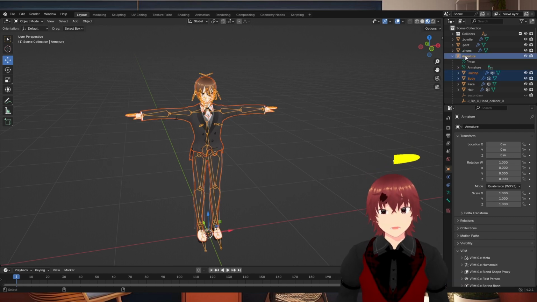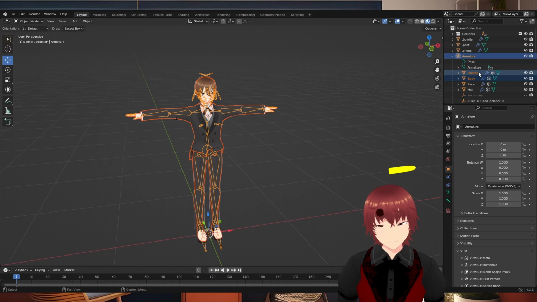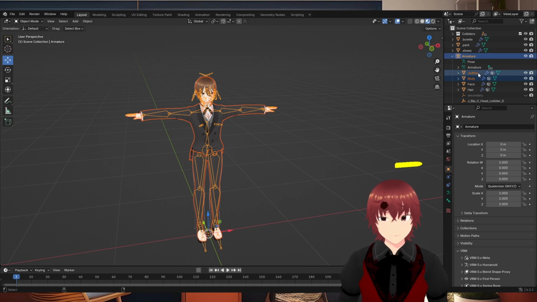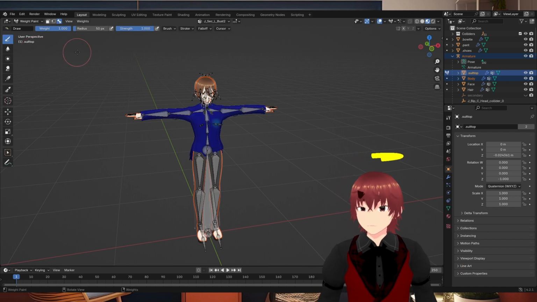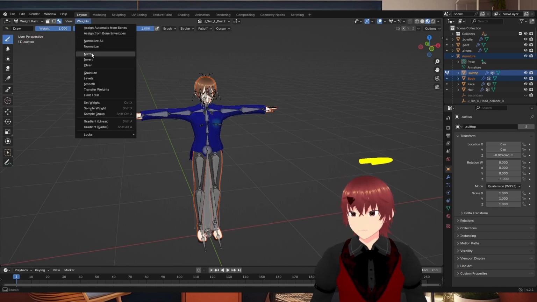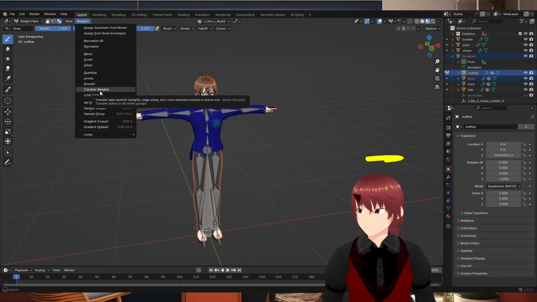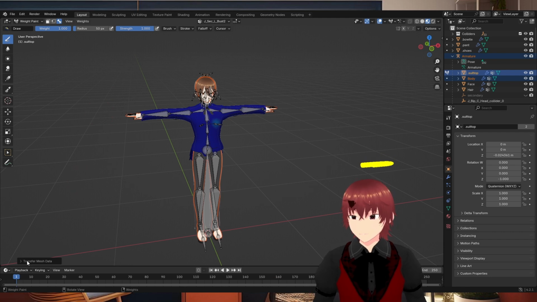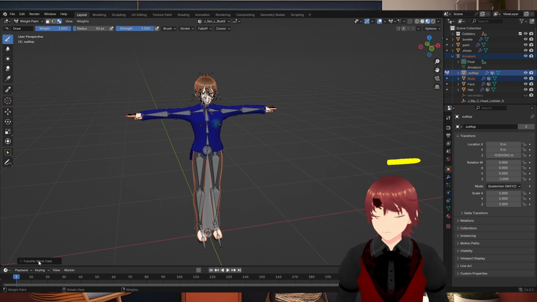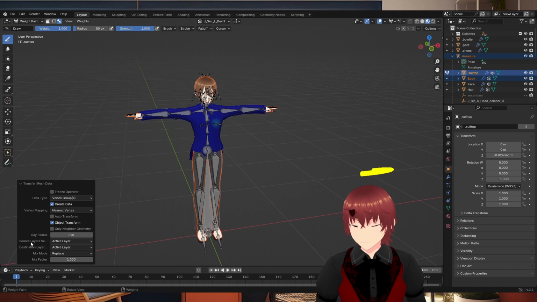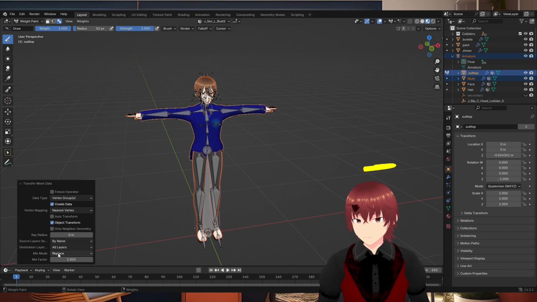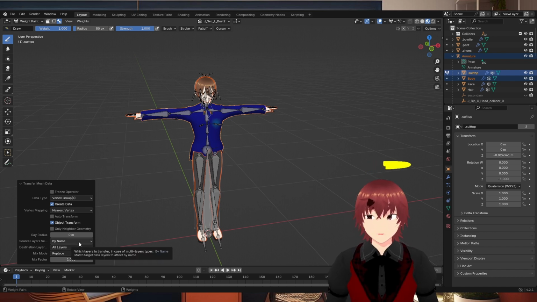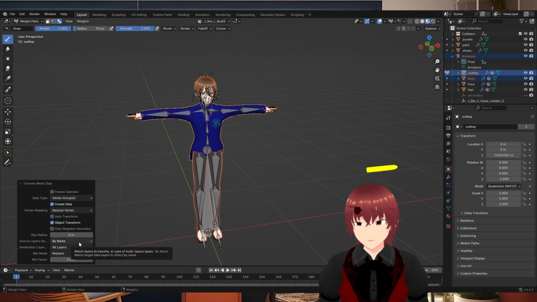So control click on these three things: body, your item, and armature. Then finally control click one more time on your item. Go over to weight painting mode, and then go to weights icon and transfer weights. Okay, once that's done, bottom left, something called transfer mesh data pops up. Make sure to click on that, and under source layer selection, which is near the bottom, one of the drop downs, click by name. And then hopefully, if your item stays blue, it means it should have worked.